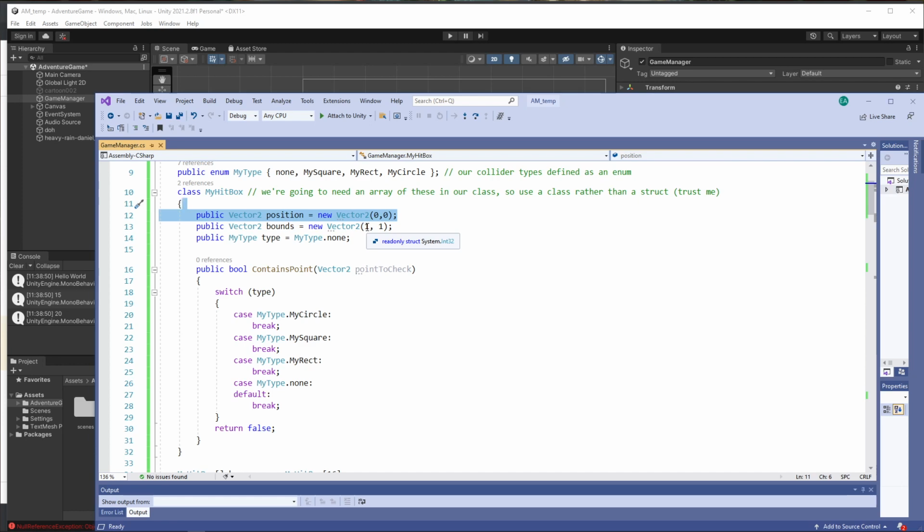So I could say, well, okay, the position is here, and there's the radius, and that gives me enough to do that, right? So I've created this little data structure here that defines a hitbox or an object. I could extend it even further. And the one important thing about this class is going to say, okay, I want to know, does this hitbox contain the point that I'm handing to it? So I'm going to create a public method for that little class that's going to say, okay, give me the point, and then figure out, there's no code in there, it's all just left empty for the moment. And say, okay, do that, figure out where it is.